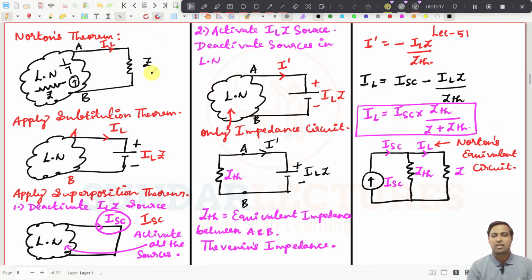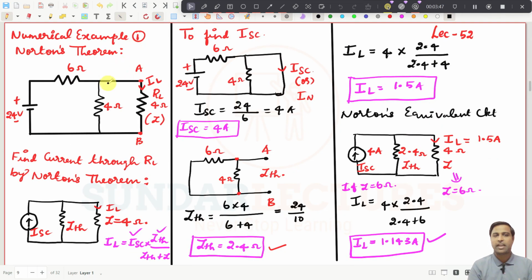And then we have taken Norton's theorem. A circuit with a load resistor can be converted, or drawn, as an equivalent circuit like this. This is the load resistor, or we are calling it the load impedance, and we have to find the short circuit current and the Thevenin's resistor, Thevenin's impedance, and we can just connect like this, and we have derived a formula to find the current through this load resistor. That is what we have taken here, right?